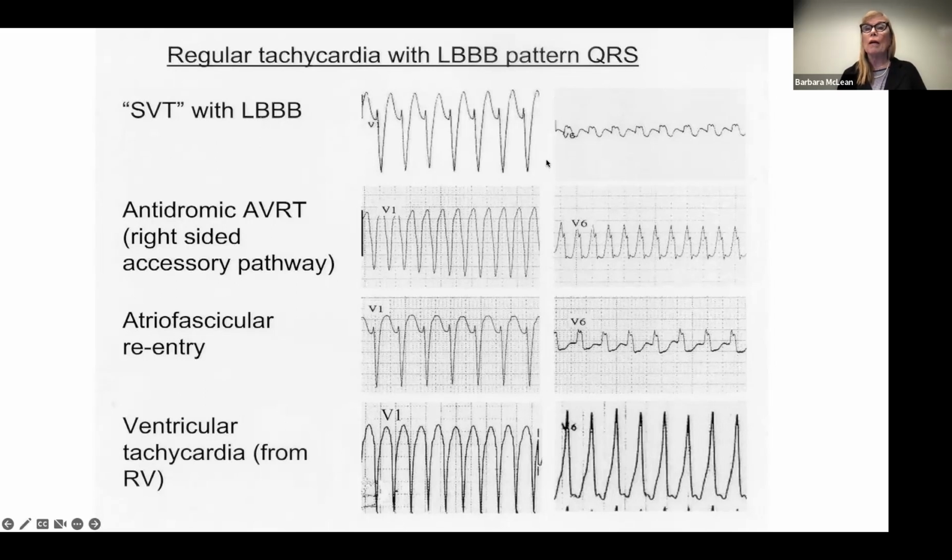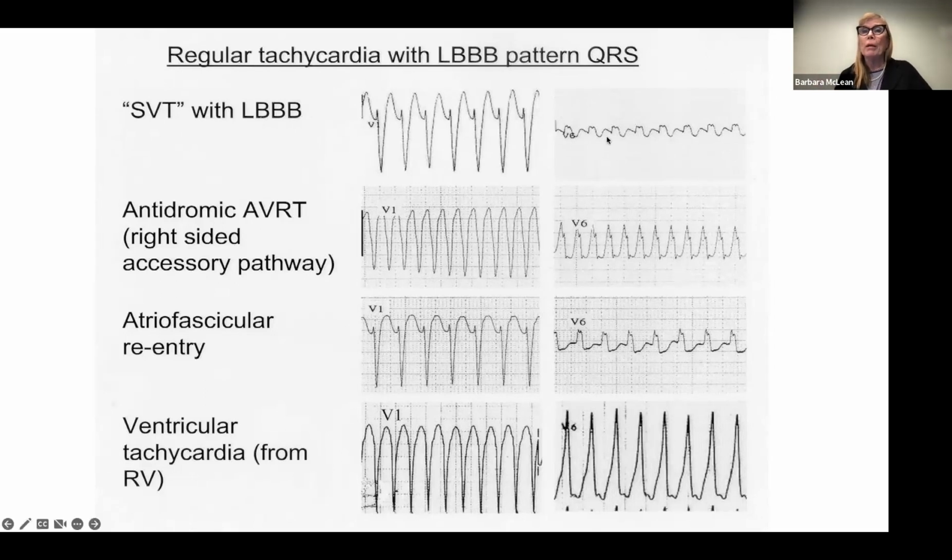This is SVT with a left bundle branch block. And you can see here in V1, you have a primary downwards and it's taking a lot of time. And in V6, you have a primary upwards and it's taking a lot of time, and your T wave is inverted. Now, this is not the greatest example, but you can also see that it would be easy for you to look at this and say, I think this is VTAC. Now, really, it doesn't matter if it's SVT with left bundle or VTAC. If your patient is unstable, you're always going to cardiovert.